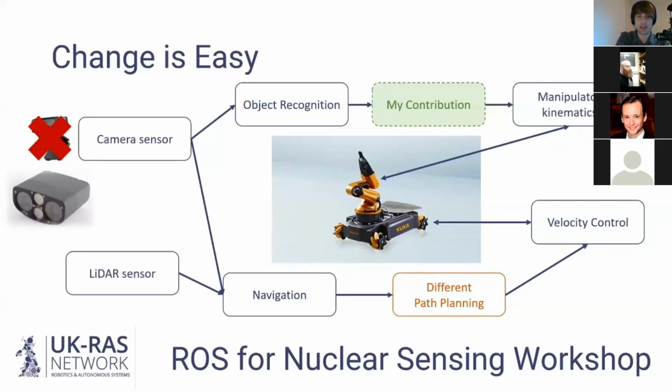And then we can feed that into the control of the manipulator, the arm on top. And so we've been able to inject our own functionality in, whilst just grabbing other stuff that other people have made without having to waste time, which is really, really nice. So the question now is, how does ROS manage this interconnectivity between nodes that allows us to just chuck things in however we like?